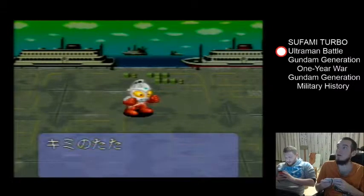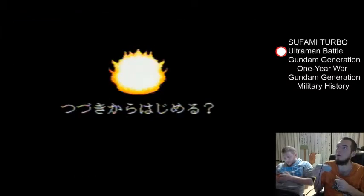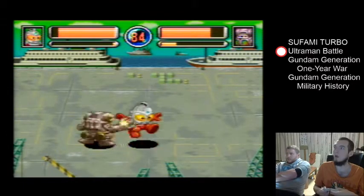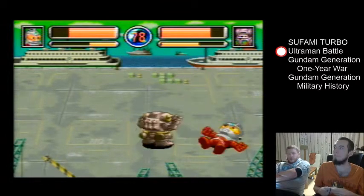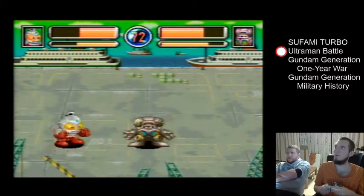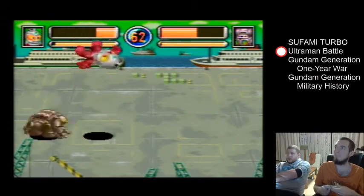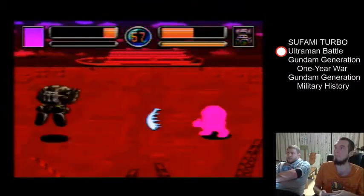My turn. Yes, I would like to continue. Don't hit him on the... He's blocking, gotta move closer. Yeah. That's my goal. And if I move closer, he just does that. Ow! He did his thing. So. I want more ultimates!